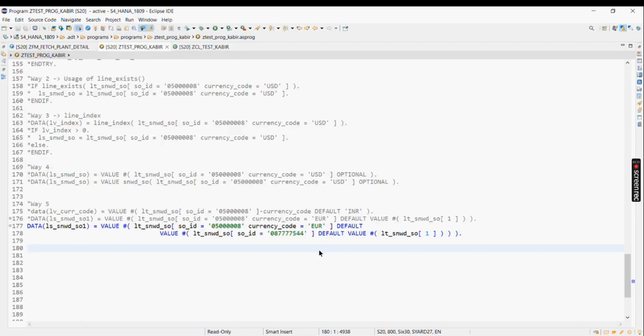One question, Kabir: in these indexes, do we need to sort the internal table or doesn't it matter, because sorting should improve performance? In the above syntaxes, will sorting the internal tables make any difference to performance? Normally, when you are trying to do a binary search, you do sort, right? But here there is no binary search. Since binary search is not there, you don't really need to sort.